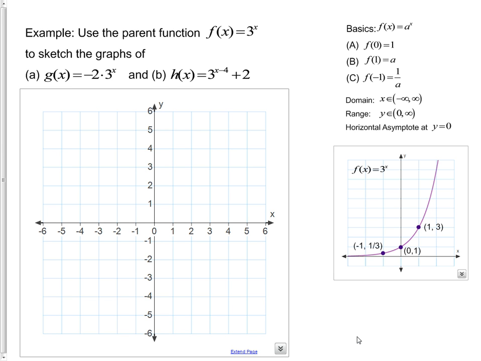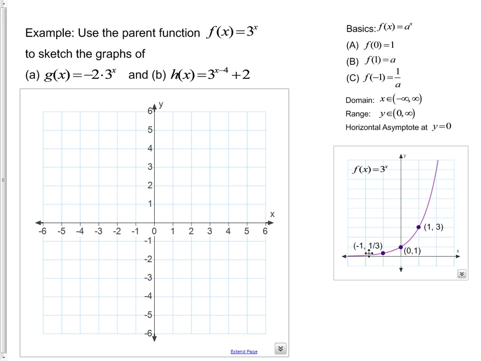So now let's try graphing these exponential functions right here. We're using two different functions. We're going to use a shift or a translation of some sort here. So we're using our base, f of x equals 3 to the x, and that was the one that we graphed a couple of videos ago. What do we do with this kind of function? Well, in this case, let's use this as our base.